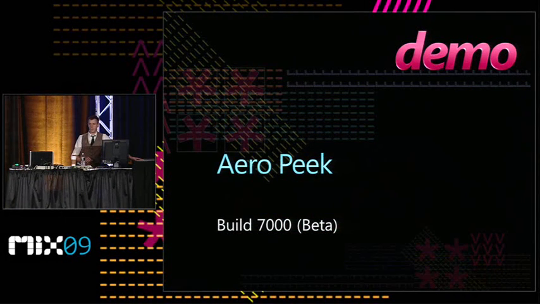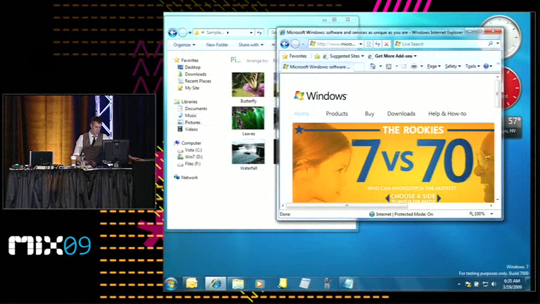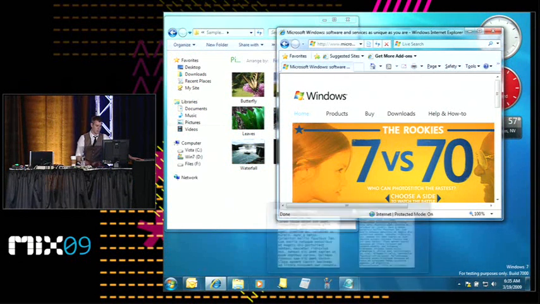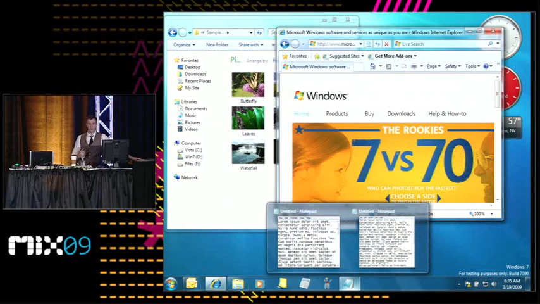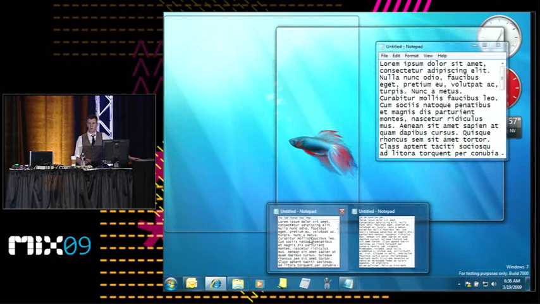And of course we evolved this into Arrow Peak, which is what I showed you earlier. With Arrow Peak, basically we said, when I move my mouse over the icon here, we still show you thumbnails, but we show them to you side by side. They're a little bit bigger than Vista as well. This is not as disruptive if it would happen by accident. And then, when I need more information, I can simply move my mouse here and get more information when I need it. You're basically 100% guaranteed that you're going to be in a user switching flow, and it's your choice to provide that more information at the right time.